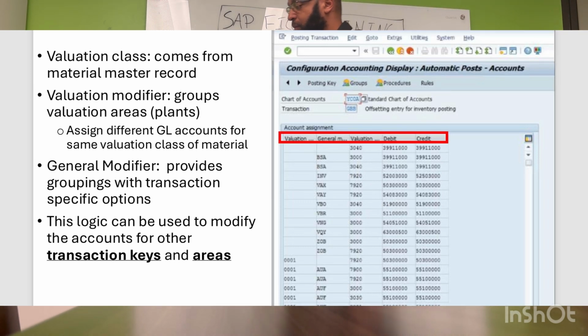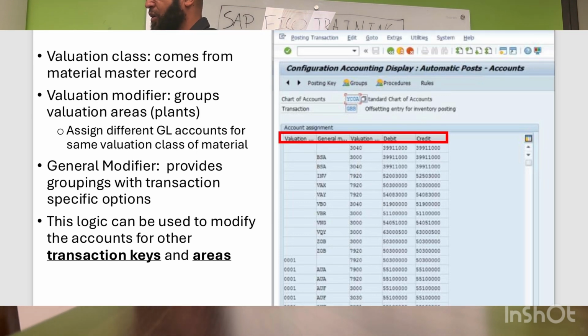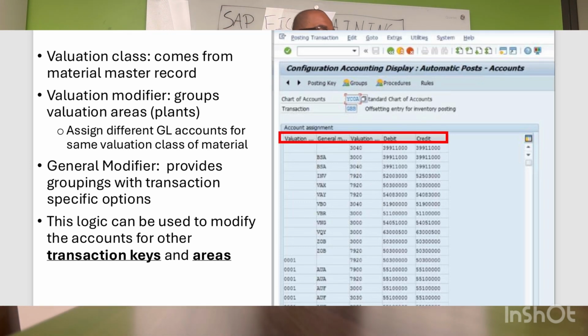I put these out of order. The second column is a general modifier, and that provides groupings with transaction-specific options. The third column, which is listed second, is the valuation modifier, and this groups valuation areas.